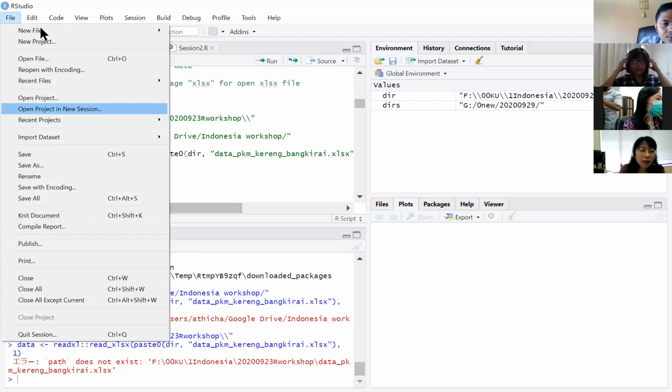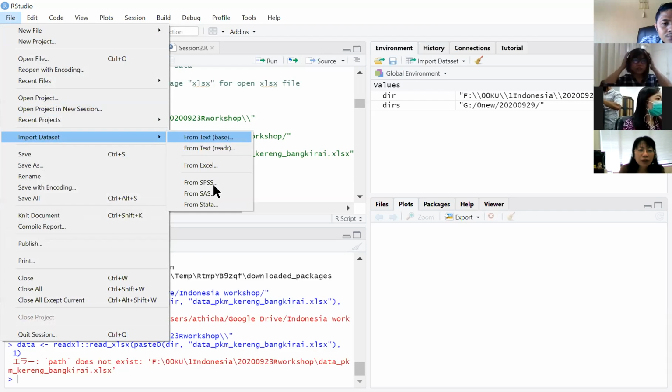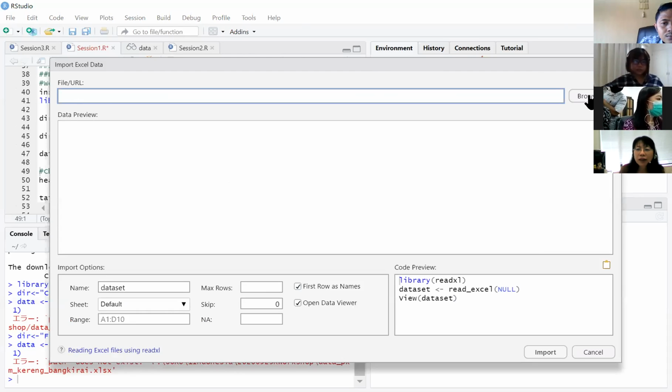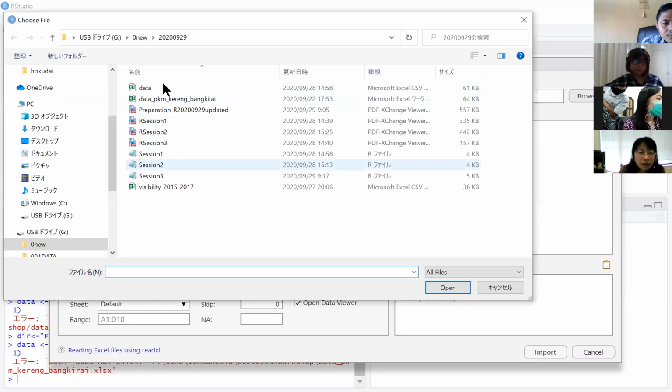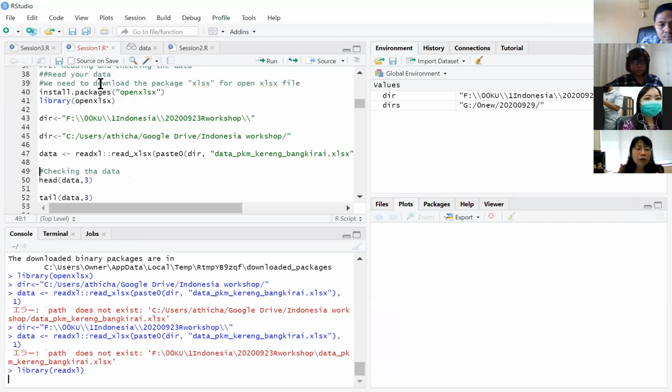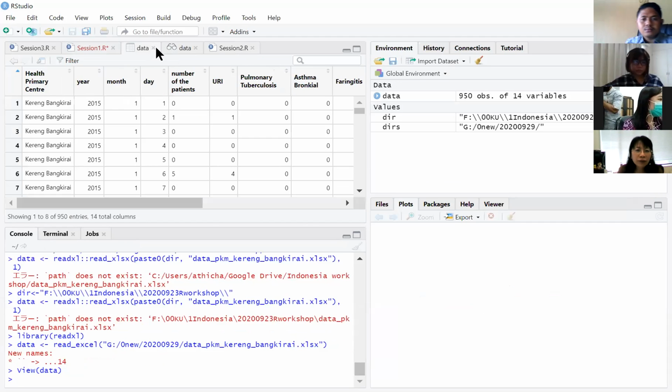Maybe this is the final: import data set from Excel, and then browse and the data. The name is the data. Okay, import. Okay, now I can read the data.